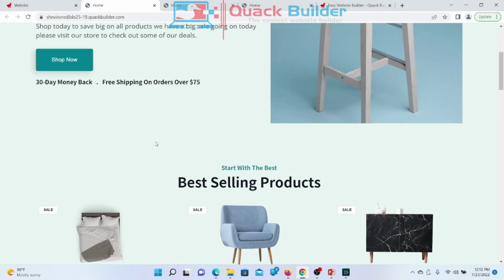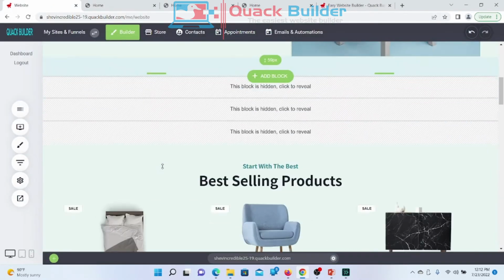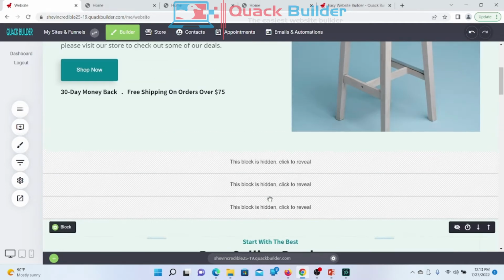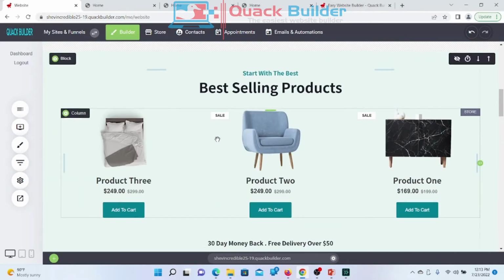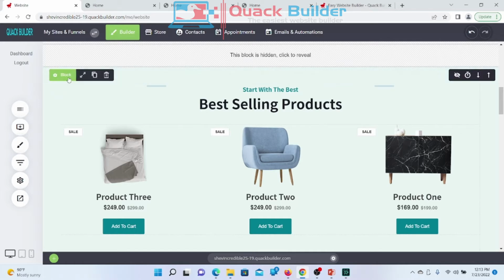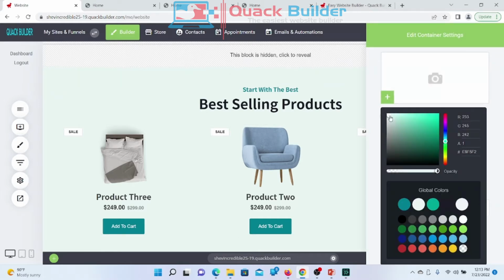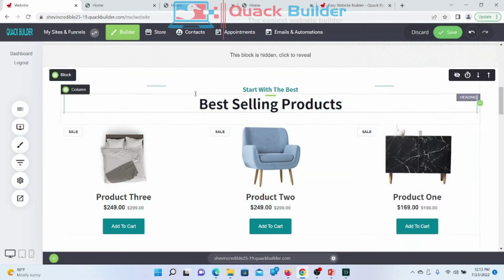Okay, but if I don't want it to have the blue right here and blue right here again, you can even come here and click the block right here, and then you can just change the color from that blue to white. You know what I mean?